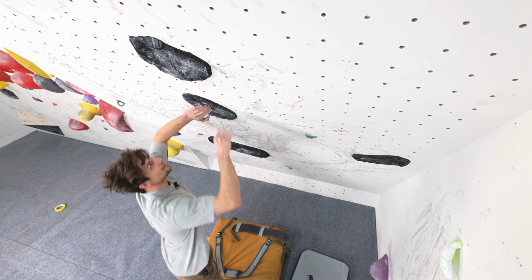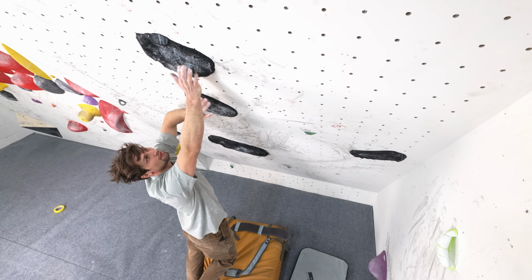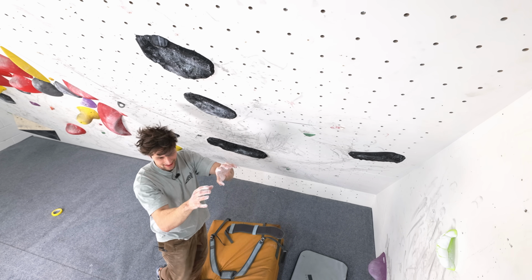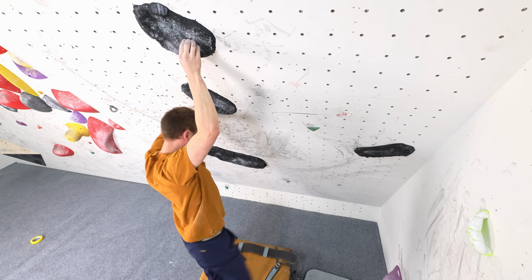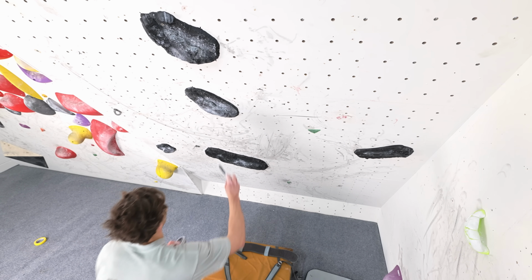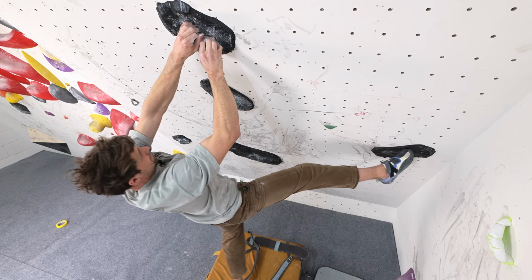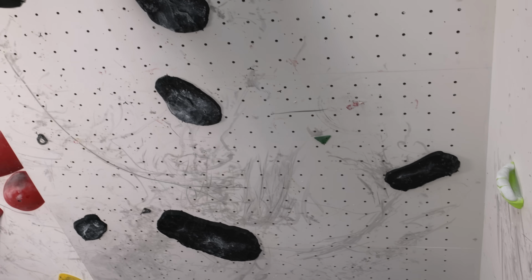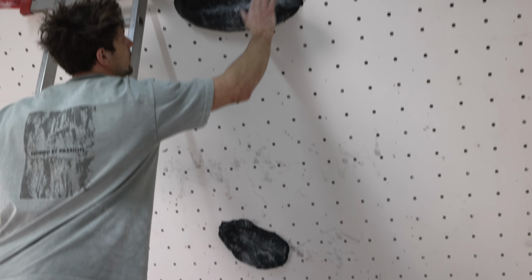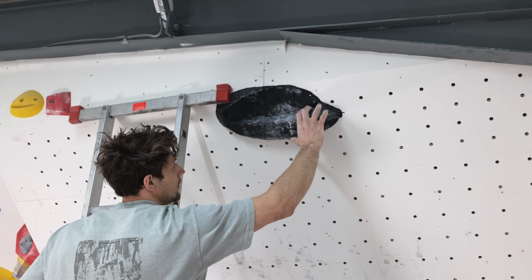They're also so short, the moves. It's literally so small, isn't it? Less than half a meter to move your hand. You're just stressed. It's cool. Pure finger strength. Come on. I'm stressed. You hop on it and you're like, my life is a lie. Wow. Have we got last move? I suppose, yeah.